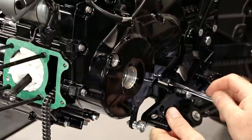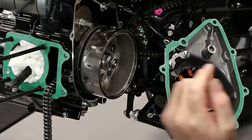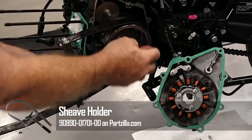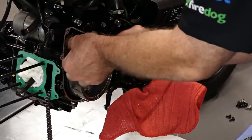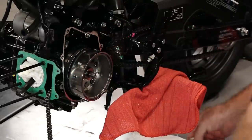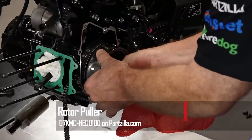Now we're almost done but we need to pull the side cover and then we're going to remove the rotor — that'll get us back to the cam chain tensioner which we're going to upgrade. These two panels need to come off. I want to unplug this and put it to the side instead of just having it hang there. So we've got our cover off. Let's go ahead and get this secondary gear on the starter out of the way. Now we're going to remove our flywheel slash stator, and to do that you're going to need a special tool which we actually offer — the best one is actually made for Honda. Get it mounted up then we can get this thing popped off.